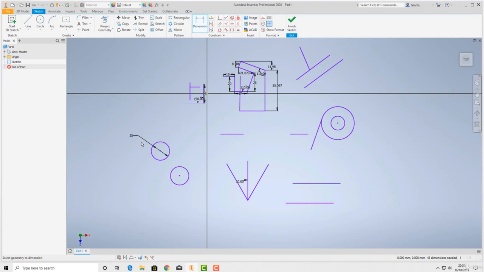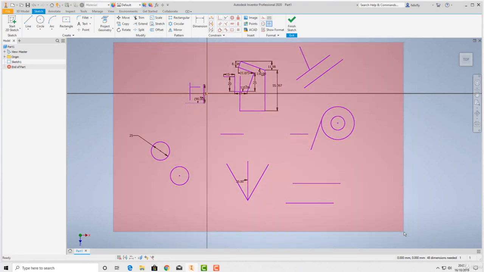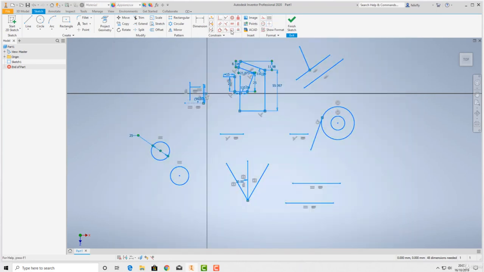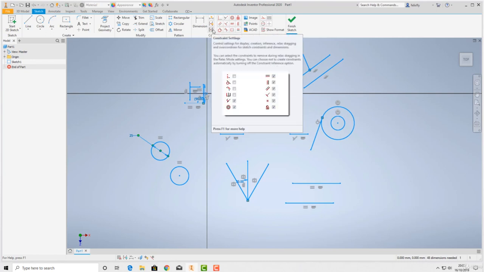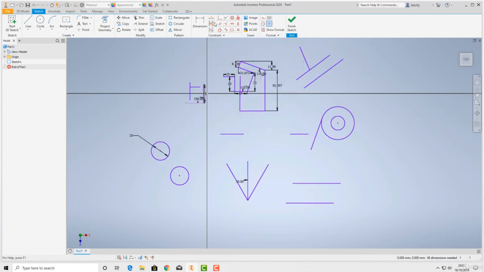And that's what these constraints are about, really. Saving you from putting in loads of dimensions. Quite complex sketches can be tied together in quite clever ways with constraints so that it's easy to change later on. And it also stops Inventor, as I said, automatically changing things to try and fit something else further down the line. Okay. So that's a quick look at constraints.